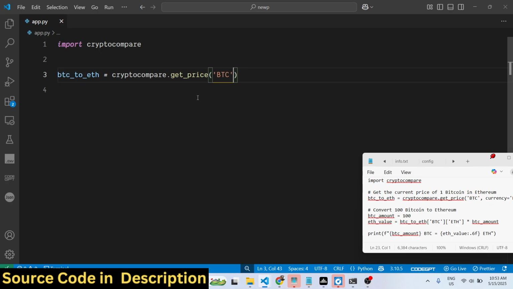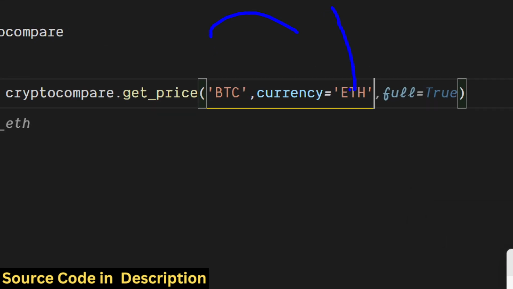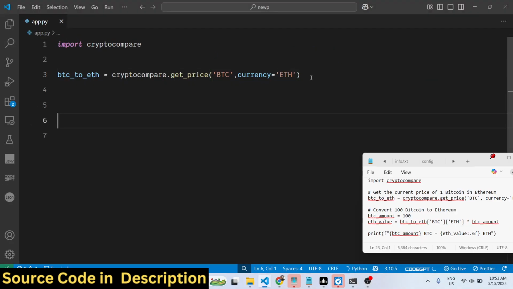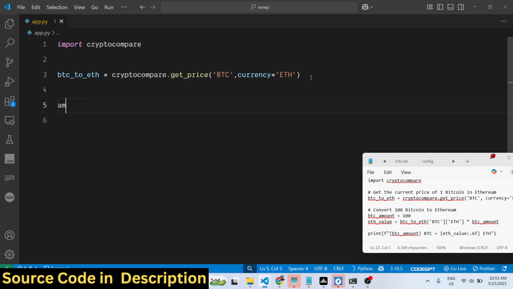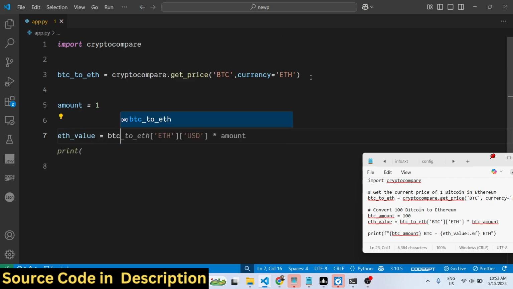So I want to convert from Bitcoin to, and then you specify the currency to which you want to convert. So I want to convert Bitcoin to Ethereum, and then you specify how much value. You can specify the amount here. So I will say 1, and then it will tell you the value here. So you simply execute this function.